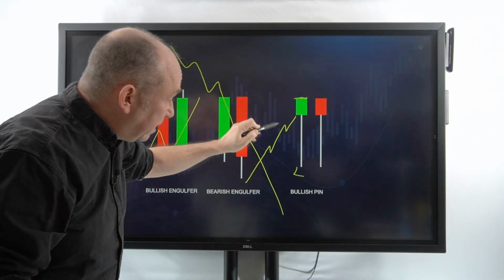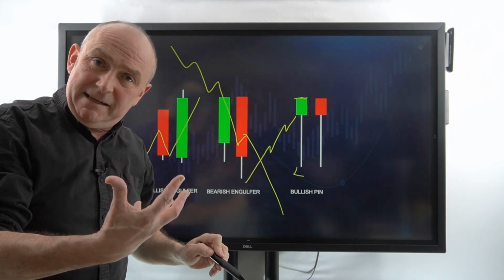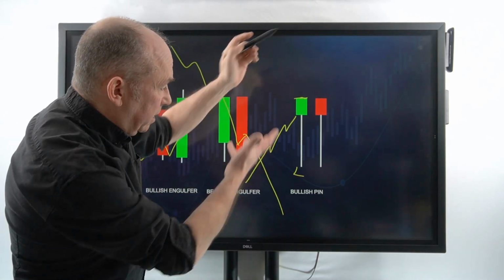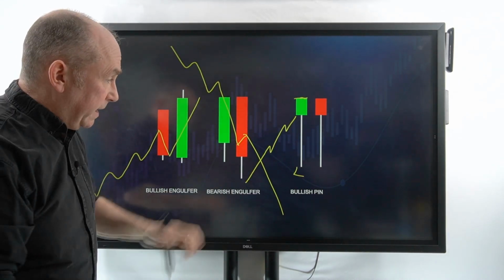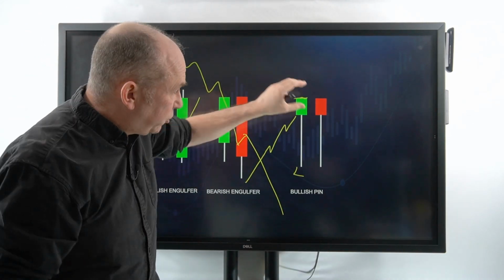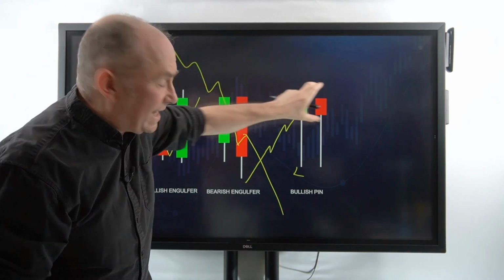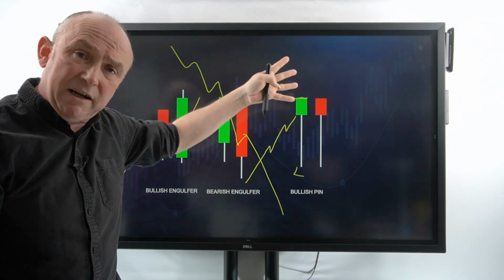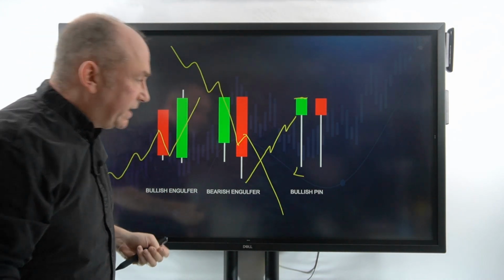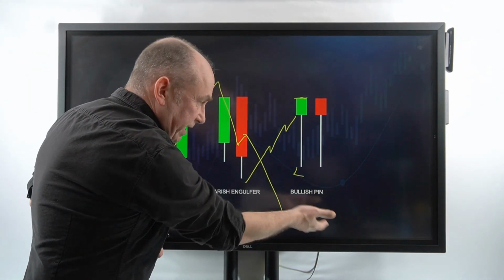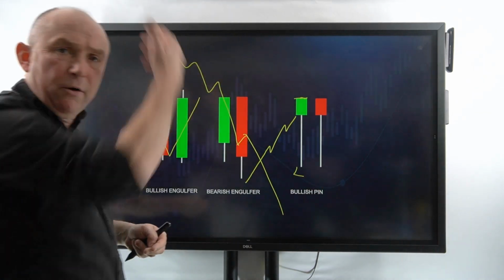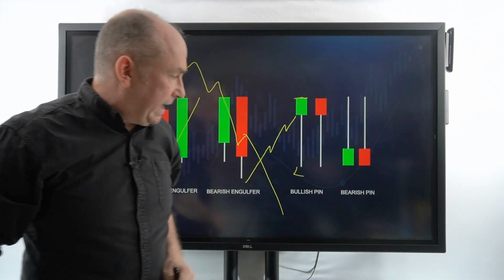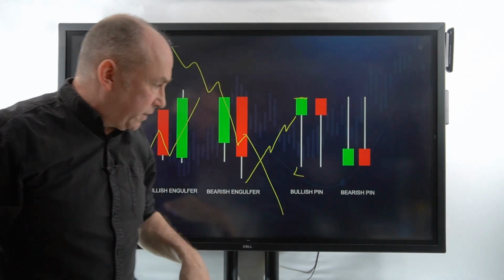This shows you that this little pullback here has basically been met with some buyers and we close higher than where we opened. Bullish. Doesn't matter about the color. It still shows you that the price has ended up at the top. This is bullish, it doesn't matter if it's green or red or what have you. It's still a bullish candle because the wicks creating these lows down here have been overpowered by buyers. And again, reversal to the downside, bearish pins.